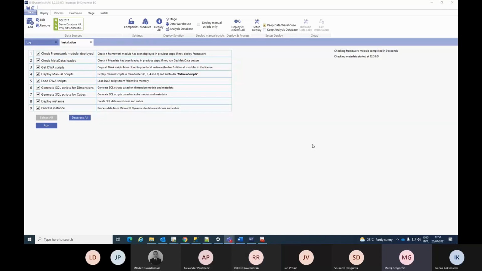It's also deploying the framework. It really depends on the machine. If you're on a really good computer like the one I have over here, it will be faster. If you're on your laptop and you have some other applications running and the RAM is really low, right? It will take a little bit longer. So this is probably specific to each one.